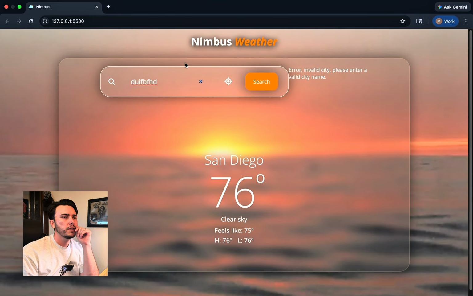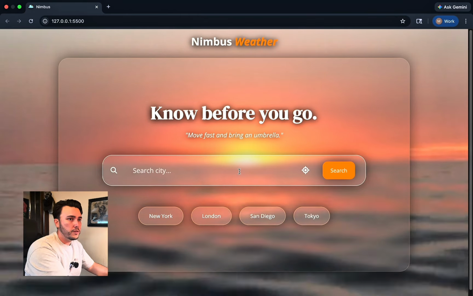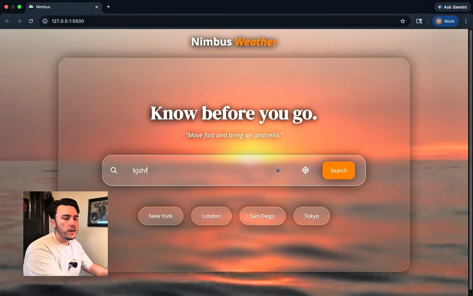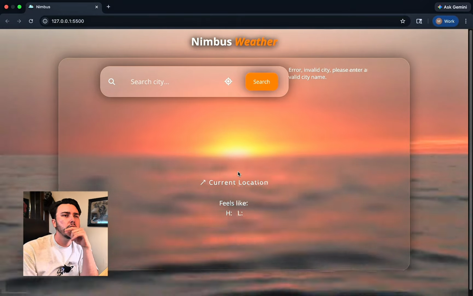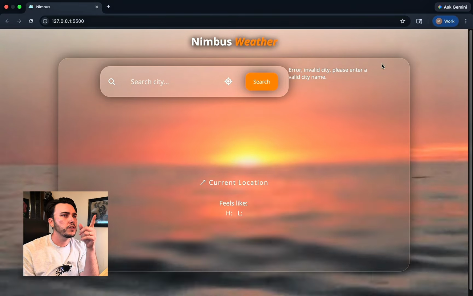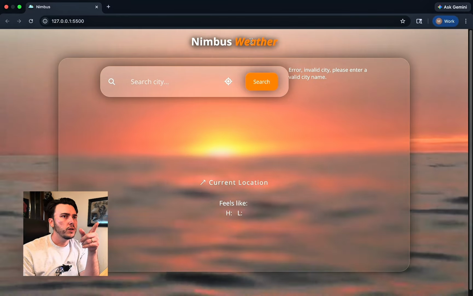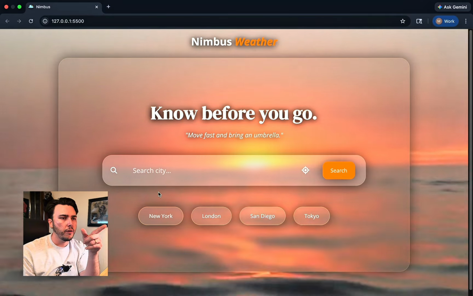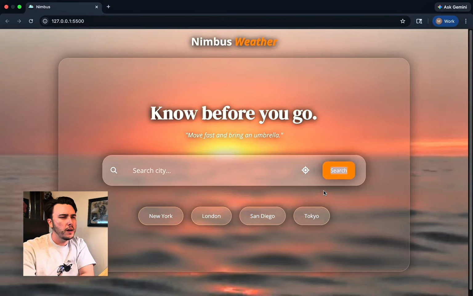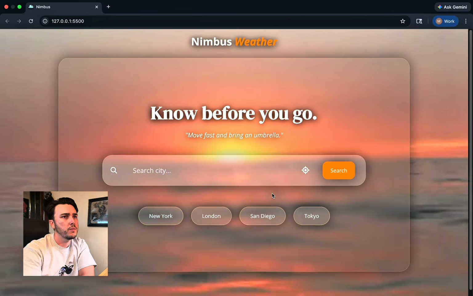Let's go ahead and reset. I want to see what happens if it looks better. I need to change where that happens. So we're just going to type in something crazy. Okay, yeah, so this is obviously not working. I'm going to have to work on this. I think I just want it to not populate current weather. I want it to stay on the landing page, and I'll probably want it to just say the error message right here. That way it stays on the landing page and lets them just search again rather than populating something weird. That looks really broken.